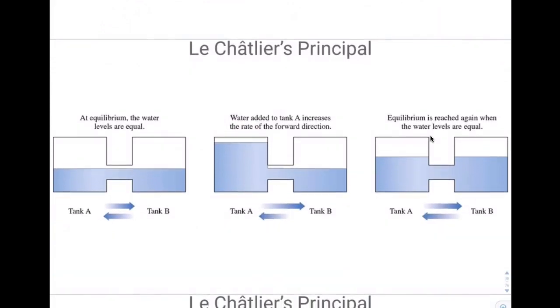And so looking at this image, it kind of shows us that if we have equilibrium, the water levels are equal. They don't have to be equal at equilibrium, but in this example it is. If I were to add a whole bunch of water to tank A, it would eventually flow into tank B, and then I would get an equilibrium again. And so this is just kind of an example, not a great example because it makes you think reactants and products are the same at equilibrium, and they're not. But in this example they are. You can see that it will shift to maintain the way that it was before. If something is at equilibrium, that means that it just naturally fell into this stable condition. And when you mess with that, it's going to change back to the stable condition.